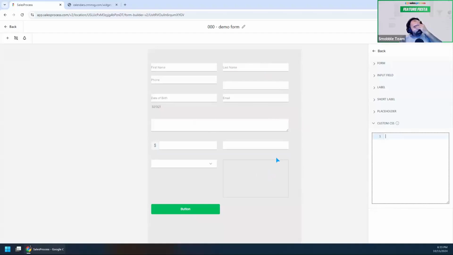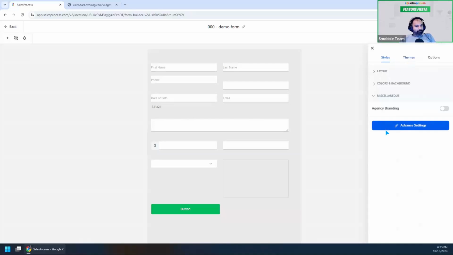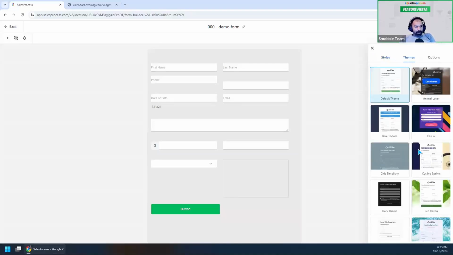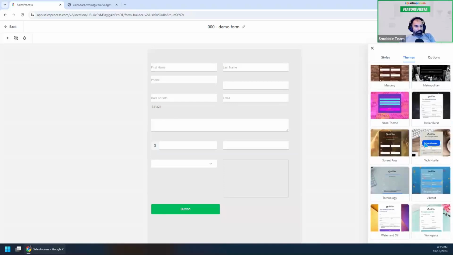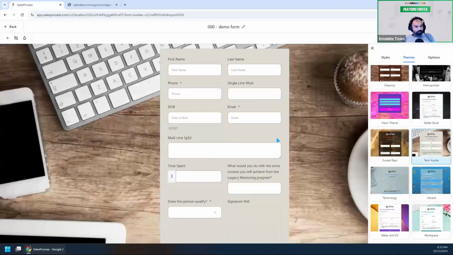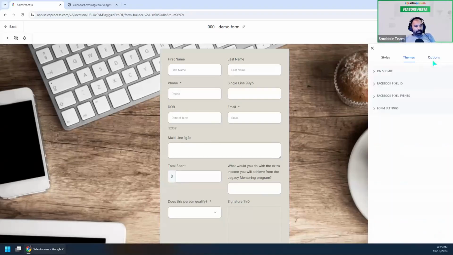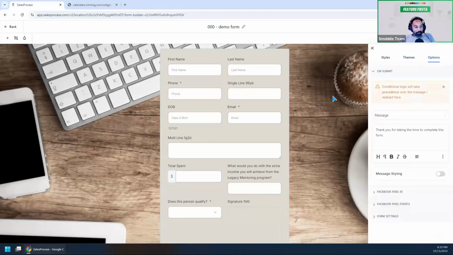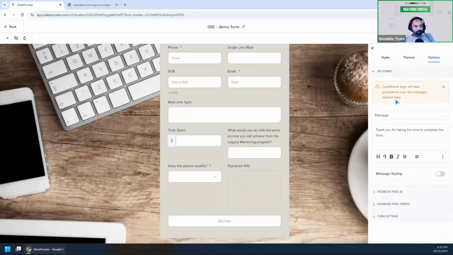Those scripting are normally used to block the bots that are filling. You can also use the themes that are provided to you, and let's say if we select this theme, it will change the whole form like this. We can use the option what should happen when they submit the form. What should happen?